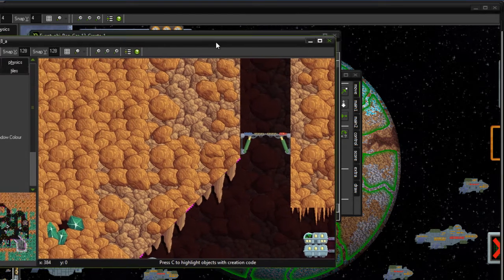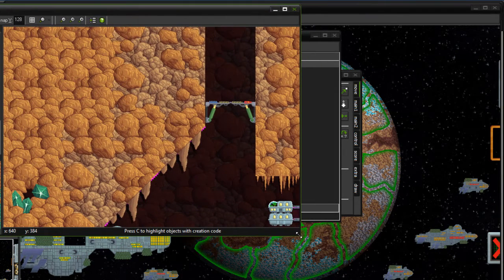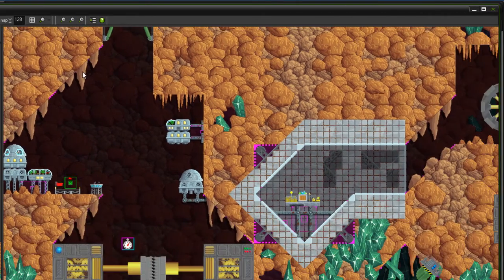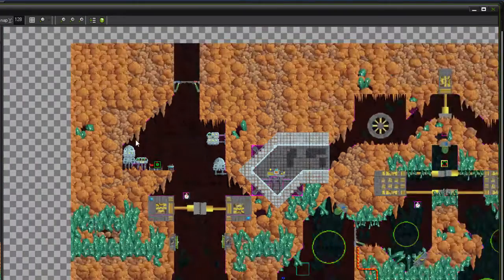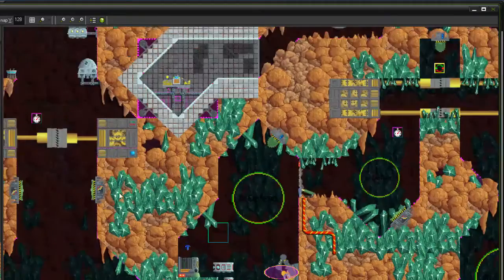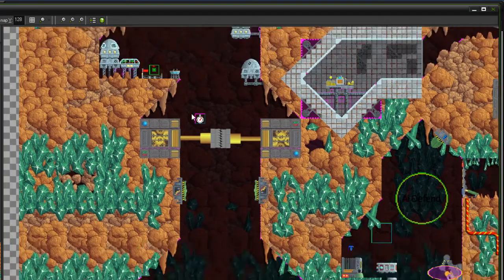Ding! So, let's give you as big a view of the level as possible. There we go. Now, where am I going to want to put you? Yeah, let's go with here. Let's bang one there.